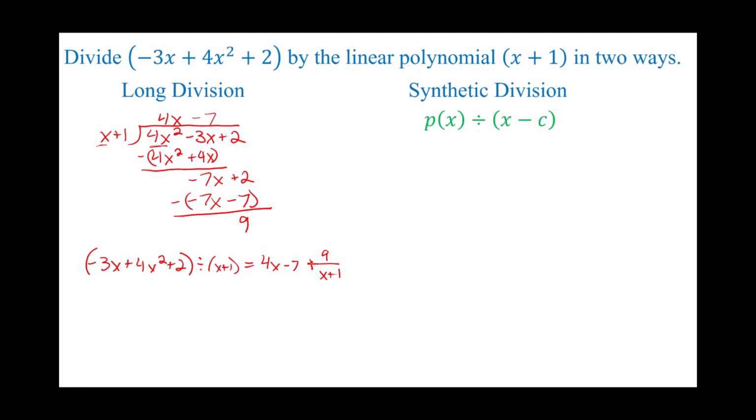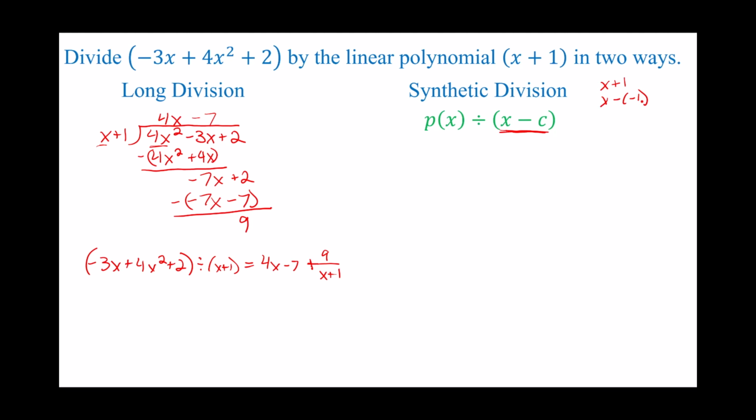Okay, that's long division. Now let's try synthetic division, and we're going to leave the long division here, and we're going to compare how the two match up. Now, synthetic division only works if we're dividing some polynomial by a linear polynomial. So our divisor is linear. We have x minus c. In this case, we have x plus 1, or x minus a negative 1 is what we're dividing by.